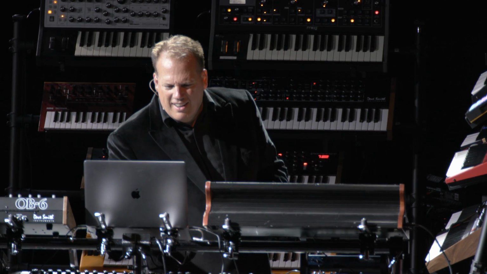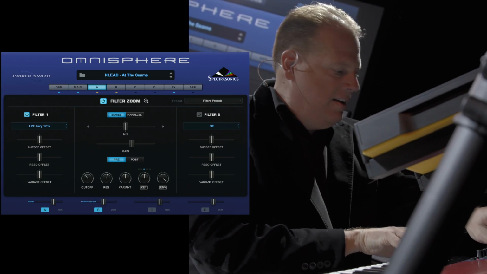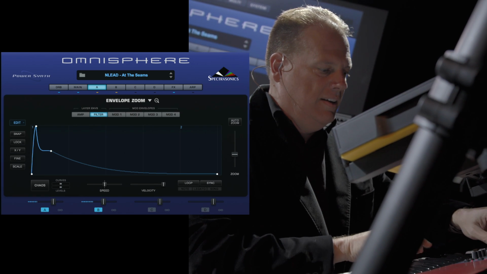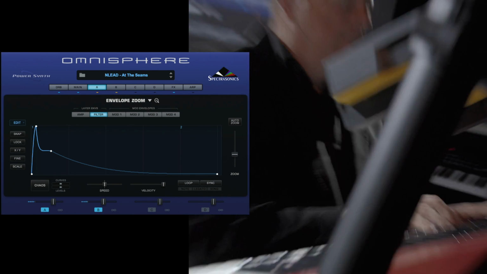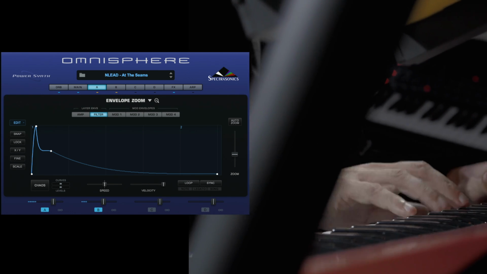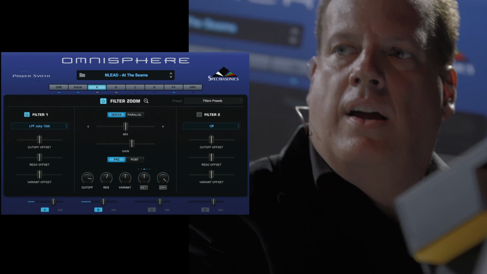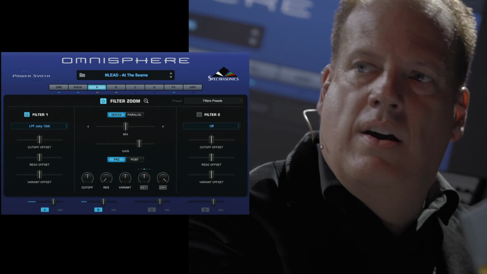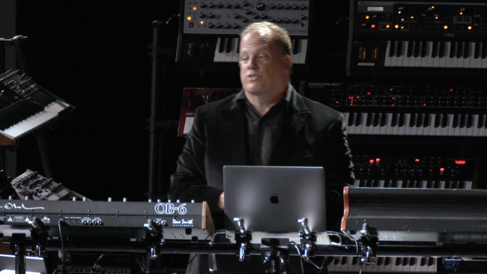So let me see what I've got here. That's a really old synth, and even that one works great too. So hardware synth integration is really, really powerful.